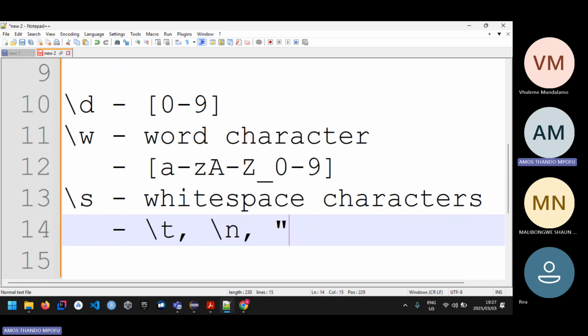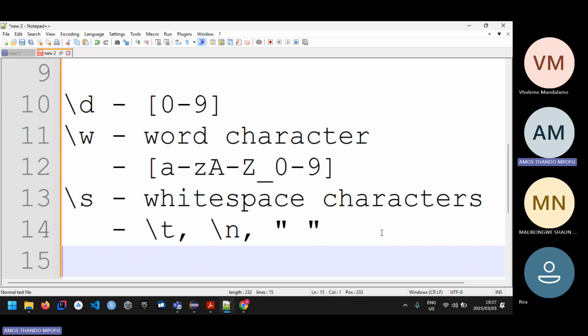So for example, if your input has an empty space like this, this is a white space character, right? So it represents all of those things, and more. There are many ways you can do it. This is another way to do it.